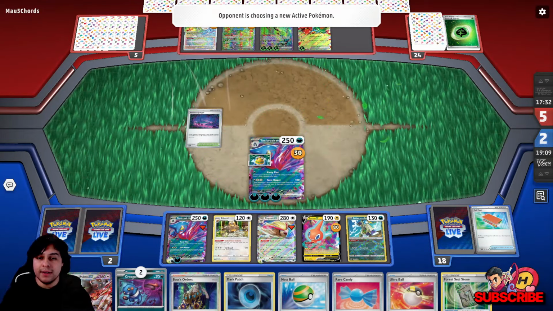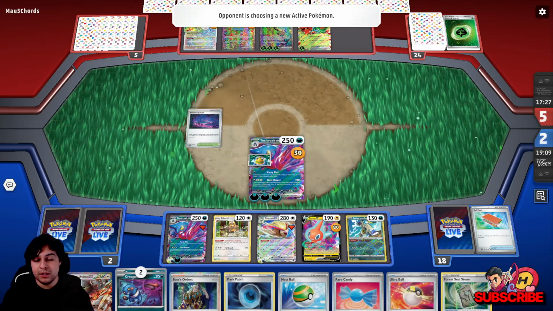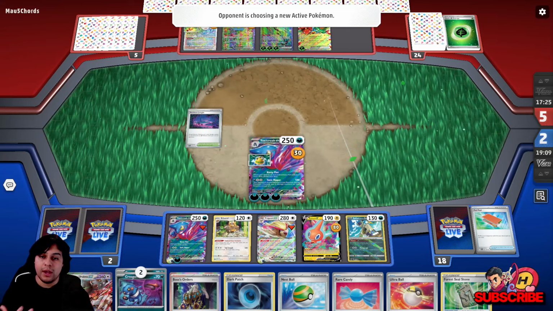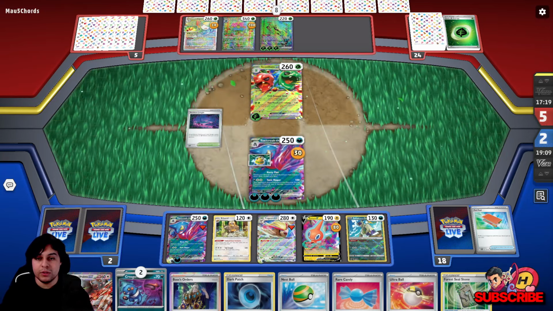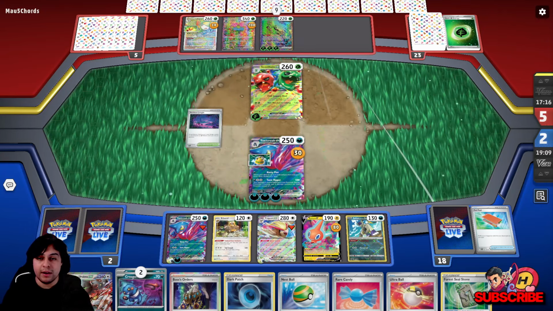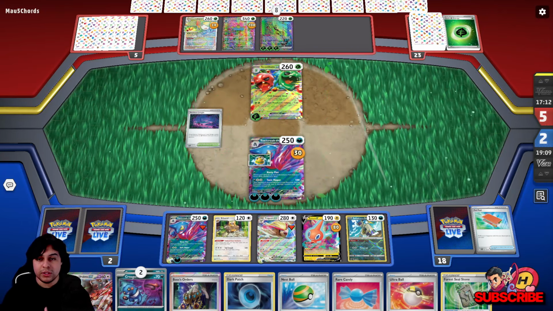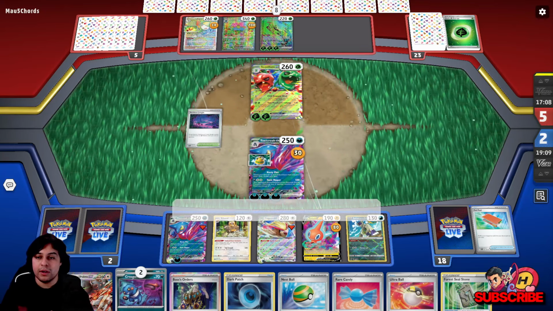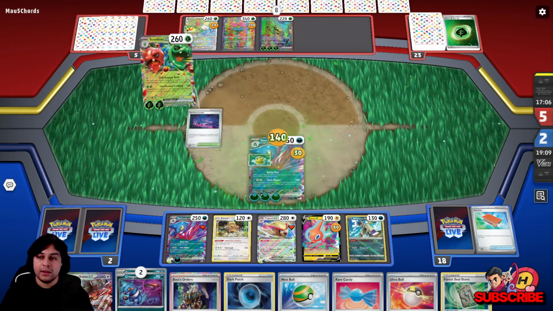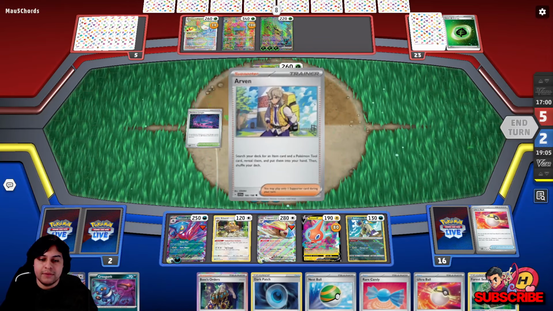So, I mean, against meta decks, it's pretty good. Against rogue decks, it's pretty good. And against mid-tier, tier 2 decks, Toxicroak can really hold it up. The only issue is that when you do take this to a sanctioned event, because it's best out of 3, they're probably going to go set game 2, and if you get to game 3, they're probably going to try to knock out your Brute Bonnet and your Radiant Sneaslers. But this is game for us.